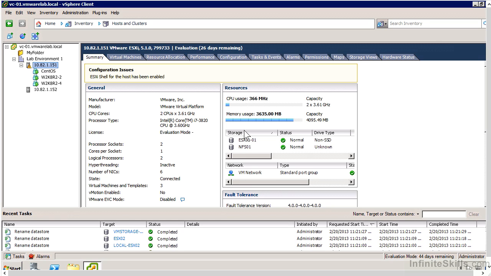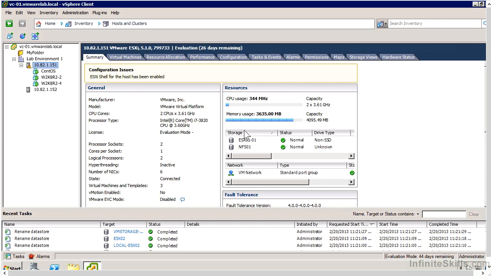So what I want to do now is move some of my virtual machines that are on local storage over to the shared storage. I had already started that process, so I've got a couple of machines that may be on local, others that are already out on the NFS share. So what we're going to do is actually storage vMotion this virtual machine from the local storage out to the NFS storage while the virtual machine continues to run.